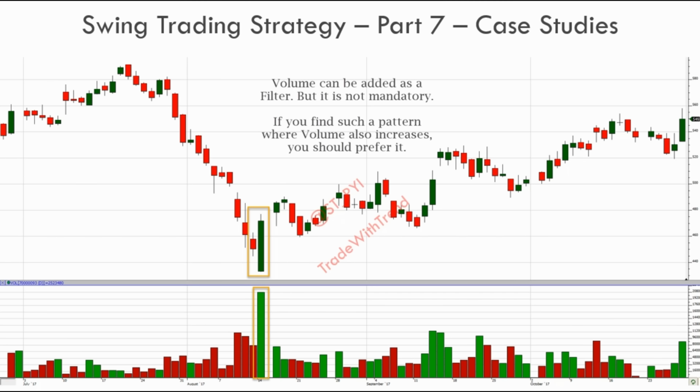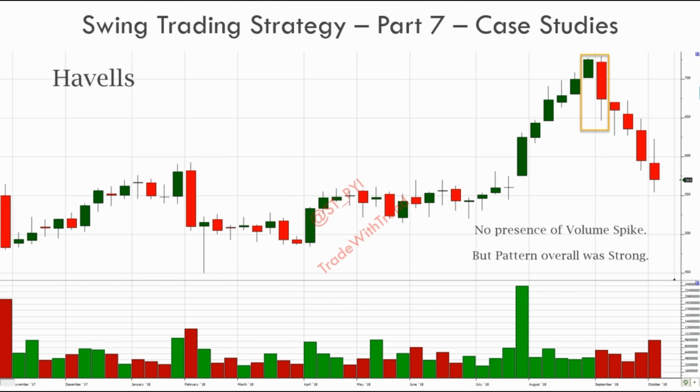Now, next case study is of a stock Havells. Just now I showed you how volume does play an important role. Why I pulled out this particular chart is because while the bearish pattern was playing out in this particular stock, you can see that the high of this candle is higher than the previous candle. The close is also fairly bearish, although I would have preferred a close somewhere near the low point of this current candle. That is clearly lower than the previous one. But you can see that as this bearish candle was forming, there was no distinctive pickup in the volume. So which is why I have not added volume as a filter, because sometimes it happens on great volume, sometimes it does not. So that is why I cannot put out volume as a filter.